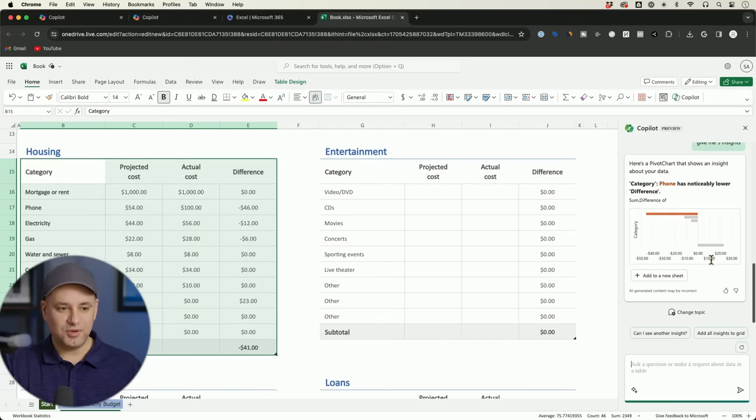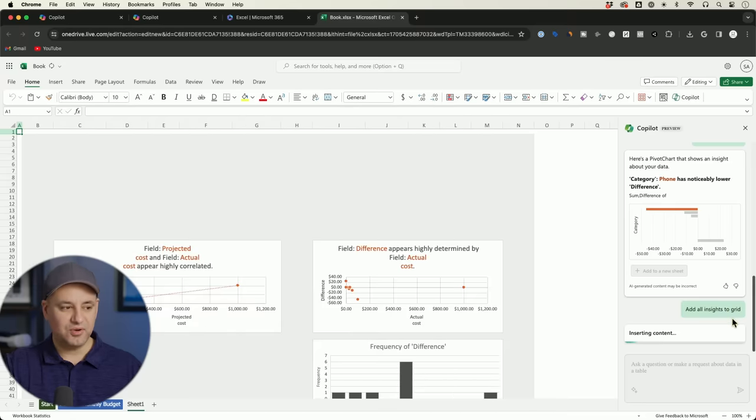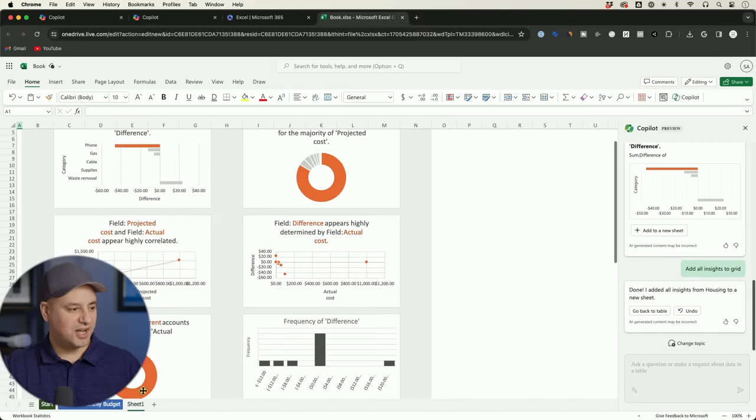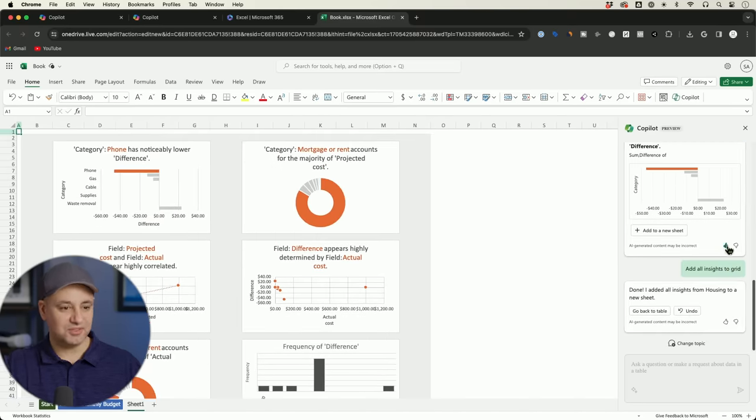And this is interesting. It came up with this insight for us based on this one having the biggest difference. Again, a very simple chart that I'm looking at here, and I could ask for another insight or all insights in this grid here. I could go ahead and view them. And it created this entire new sheet for me with all those insights. So this could be really, really useful. I'm gonna make a deeper dive video once I get to use it a bunch more, because I think this is one of the main reasons you may wanna upgrade to Copilot Pro. I use PowerPoint and Excel or a version of those all the time. So having this Copilot is really useful.